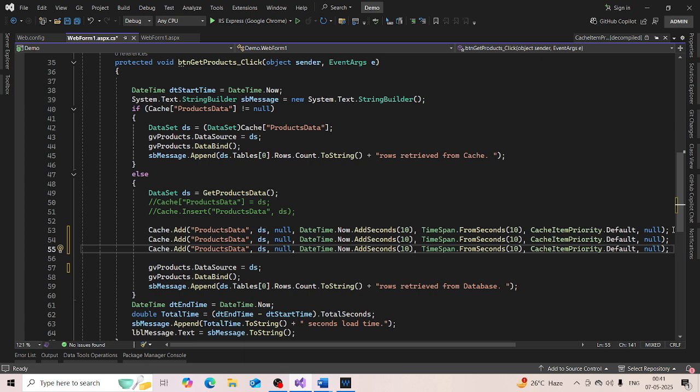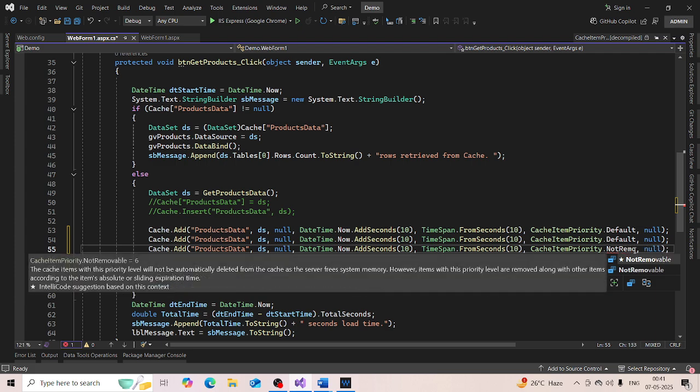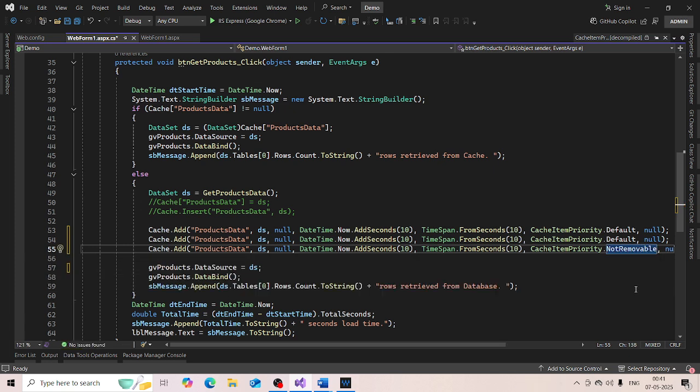Let's say, for example, here I am specifying this as not removable, and maybe this one as high, and this one as low.